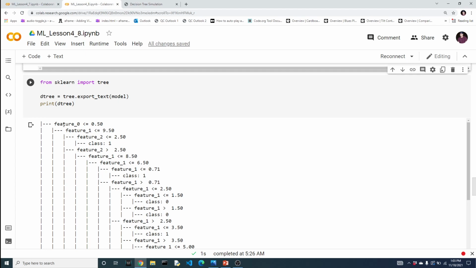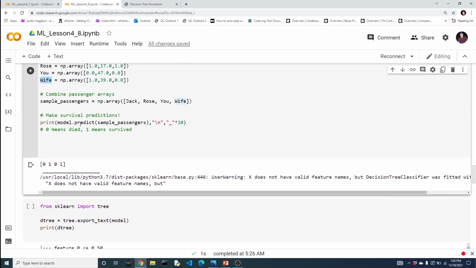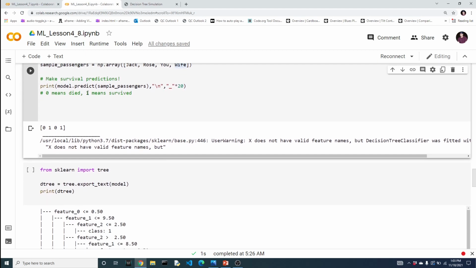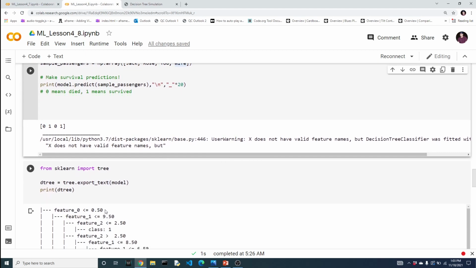You can see here we have feature 0, which is our sex, and there's a decision being made at 0.5. Hopefully you can see that that makes sense because sex was either 0 or 1. So using a decision of 0.5 cuts us in half, where you could go, were you a female or were you a male?